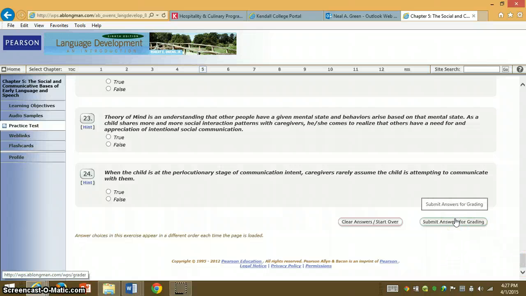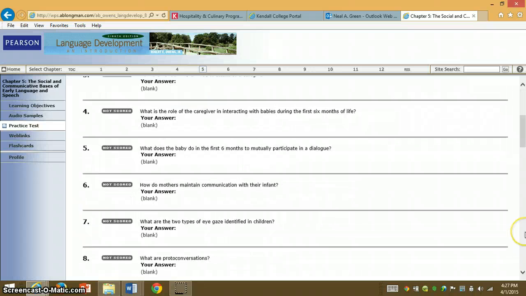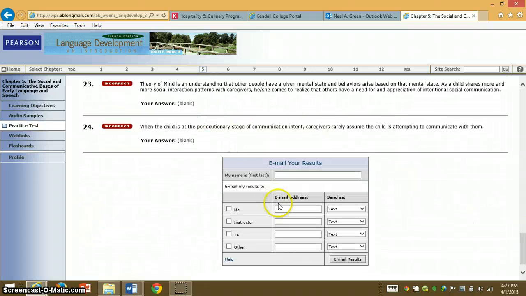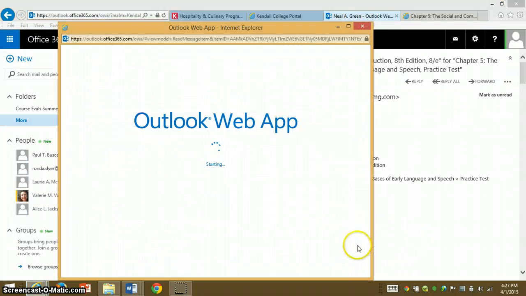And when they do this for the midterm, they submit their answers for grading, and then they scroll down and they type their name, and then they would type your address in there, and I'll just put my stuff in there, neilgreen@kendall.edu for right now. And I already did that, but I wanted to give you an idea of what it's going to look like.